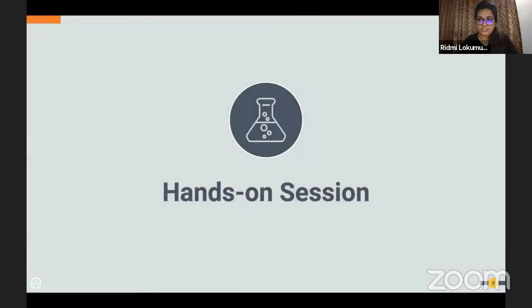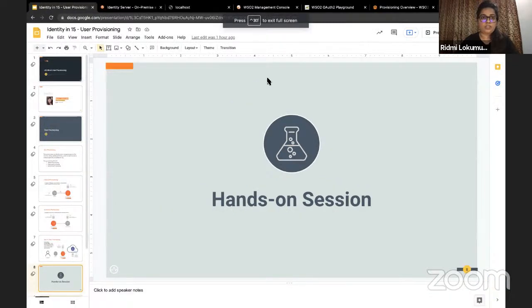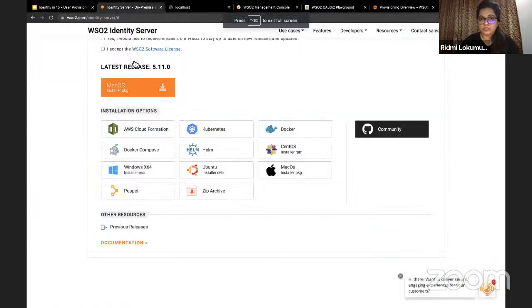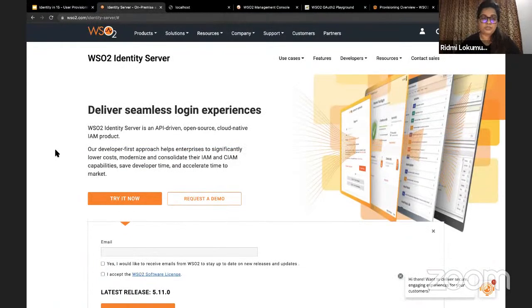To do the demonstration, I'll be using the latest version of WSO2 Identity Server, which is 5.11.0. You can download the latest product pack from the WSO2 official website under the Identity Server product.